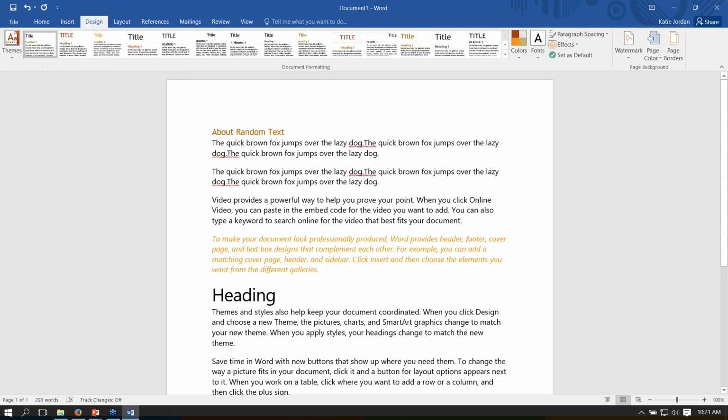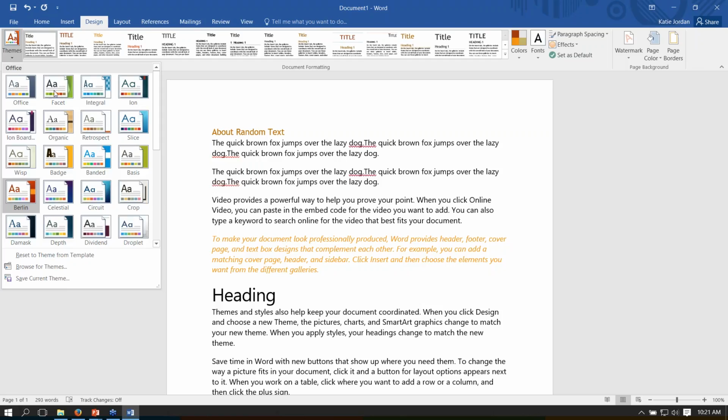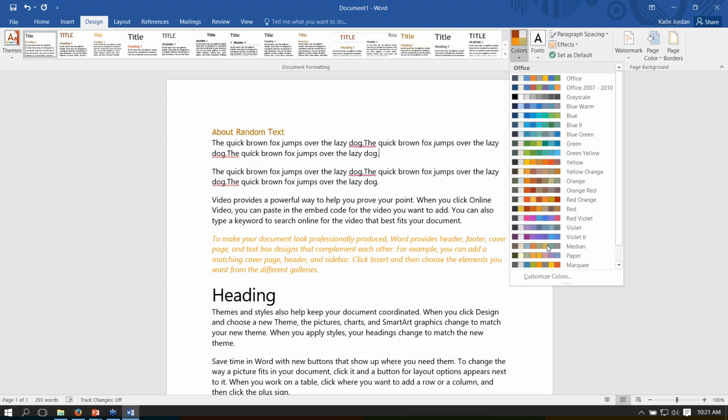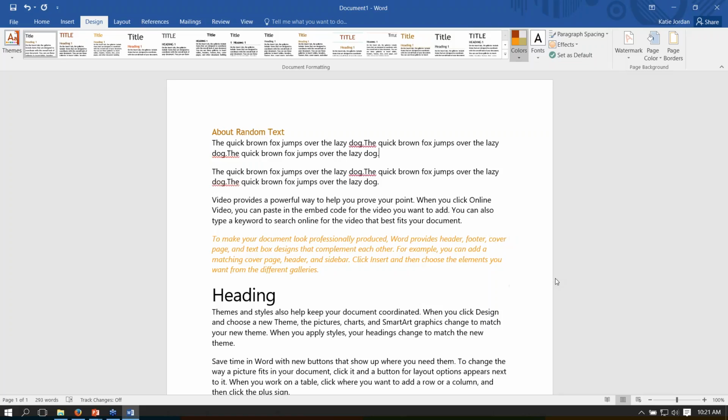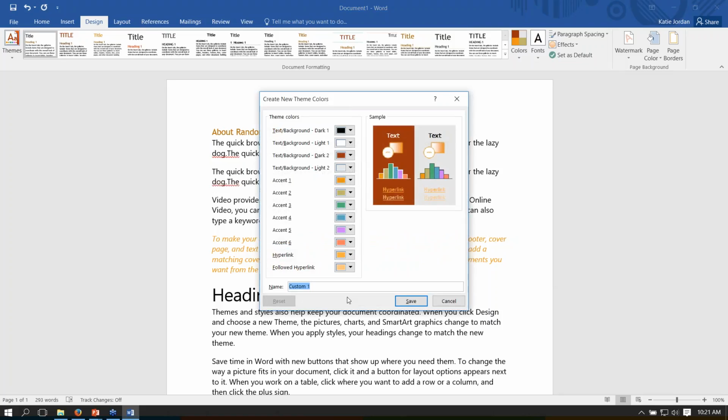Now if we come over to the design side, again, we can pick a theme that is pretty close to what we want, but then we also have the option over on colors to customize those colors. So again, if we have an organization that has the same kind of fonts and the same kind of color themes that they use, we can come in and customize colors. I'm just going to go in here and look at this menu, and again, we're going to just call it Demo Theme. And you can see that we can customize all of these different areas.